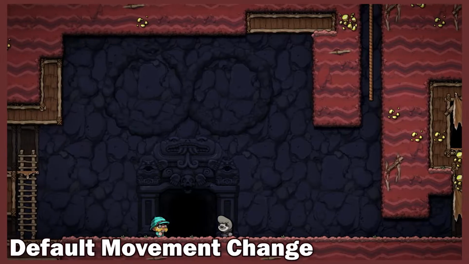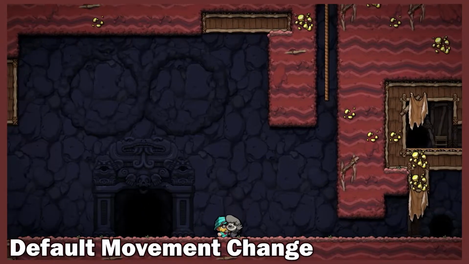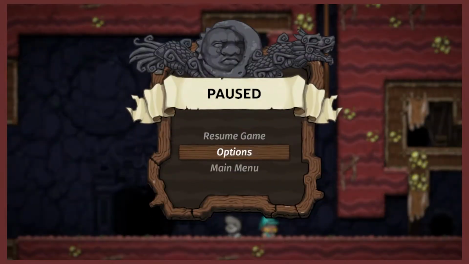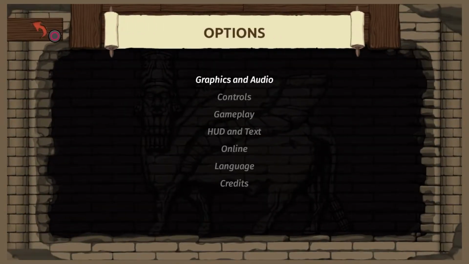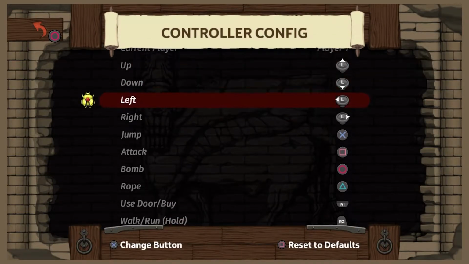Enjoy. In Spelunky 1, the default movement was walk, and running was used by pushing R2 in the PS4 controller. This is changed in the sequel. The default is now run, with walking being on R2.